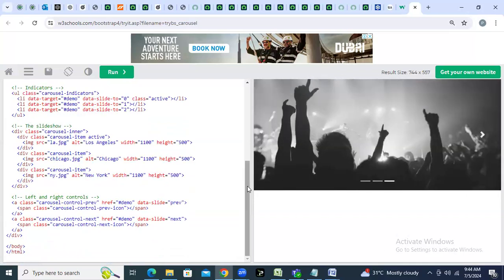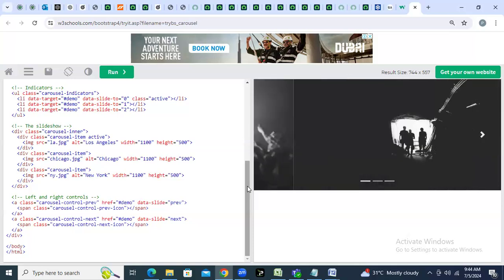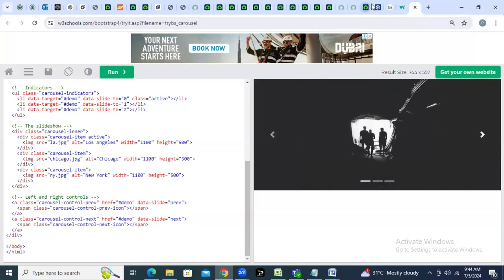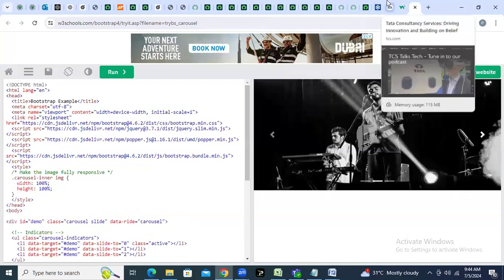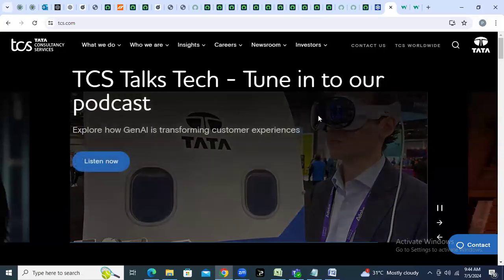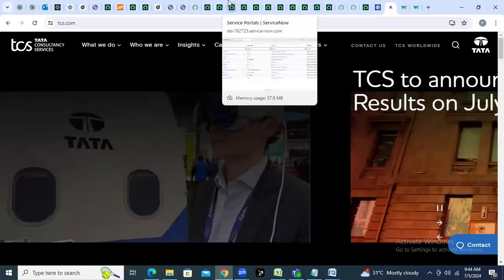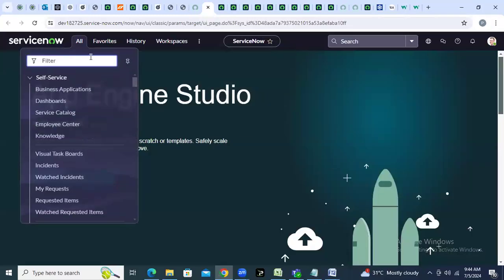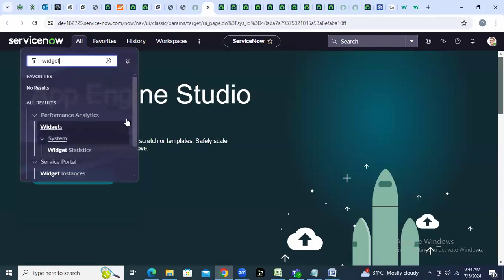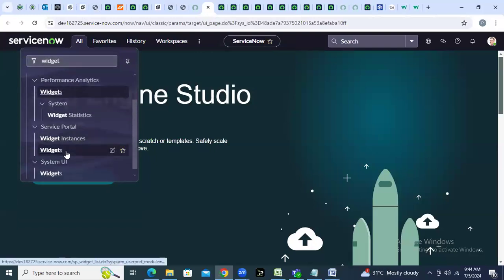So like this, you have to write a separate widget and you have to place those things. And now I want you people, okay, do the same page, each and everybody, but have some TCS images on it. Already there will be a widget in your system, mostly. ServiceNow used to have this. Go for widgets.